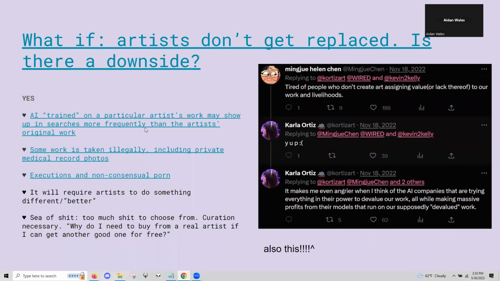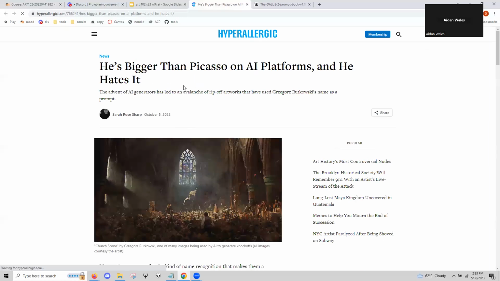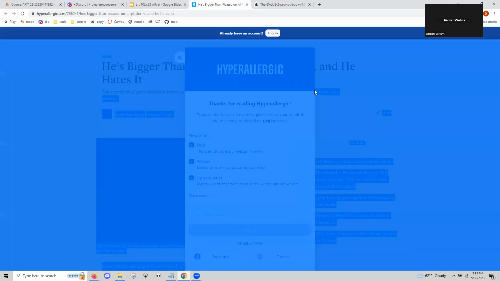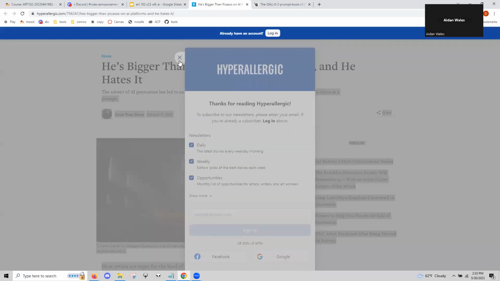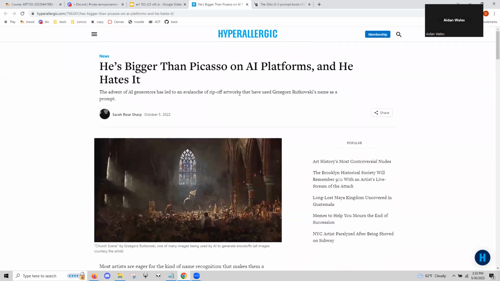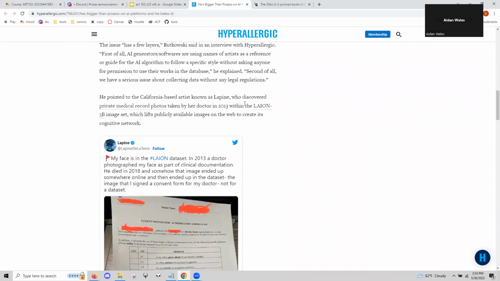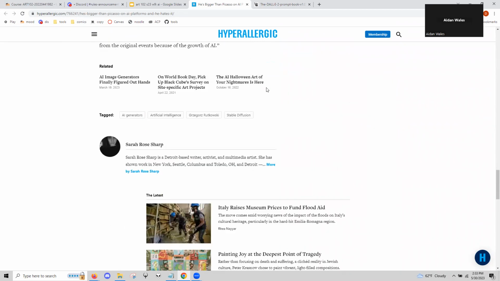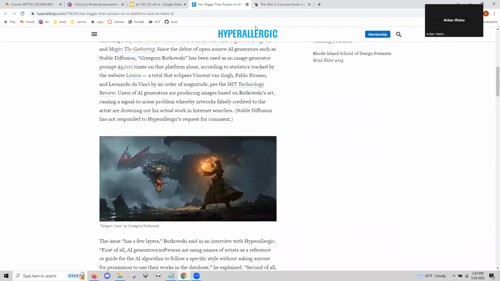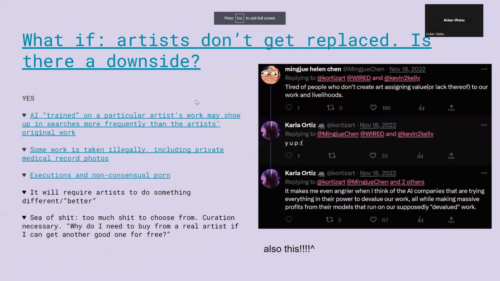I'm actually going to go to the article. So this artist, I'm not going to pronounce his name. Oh, it's one of these paywalls. No, it's not. So a lot of the problem that he's having is his artwork is inspirational. He does a lot of really, really cool stuff. But in this article, he's saying that when people search on Google for his artwork, what comes up is AI images created that are inspired by his artwork.